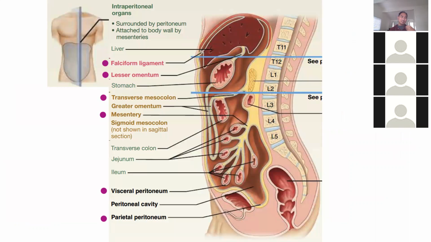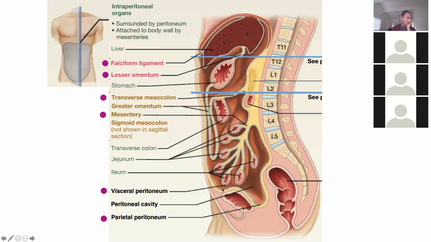We are looking at the patient in a sagittal position. They have tried to identify the numbers of the vertebral bodies. So this is the sacrum. So one above the sacrum is lumbar 5, lumbar 4, lumbar 3, lumbar 2, lumbar 1, thoracic 12, thoracic 11, and so on and on. So this is the anterior, this is the posterior. Now, visceral peritoneum and parietal peritoneum, so these are the two layers.